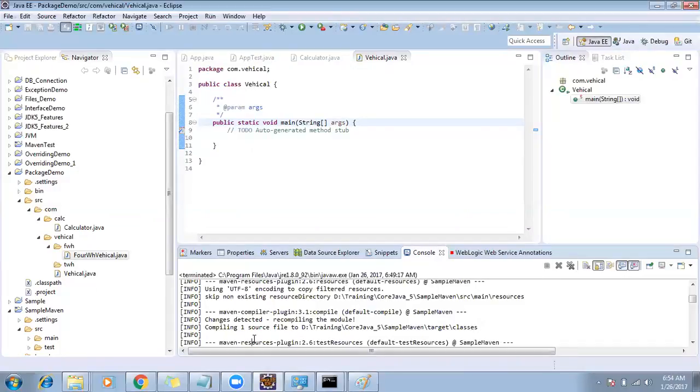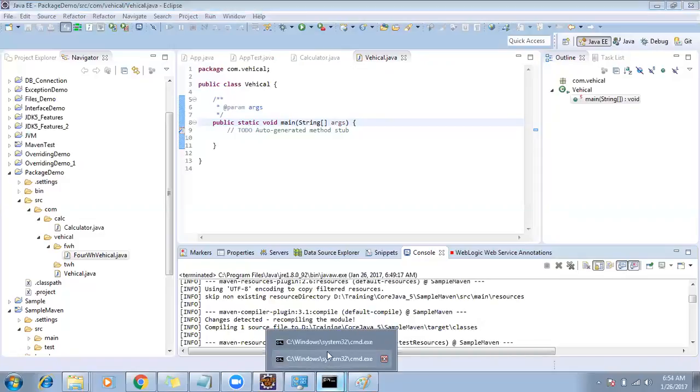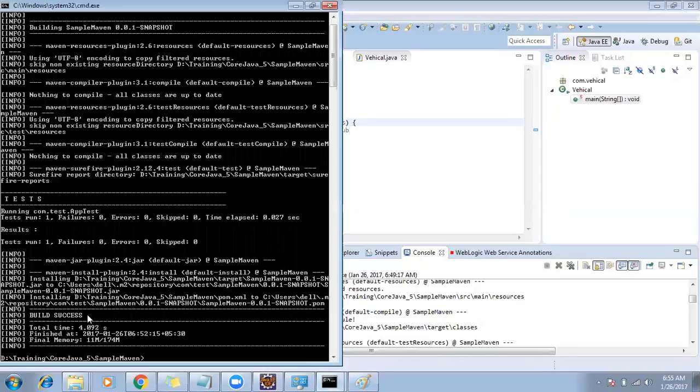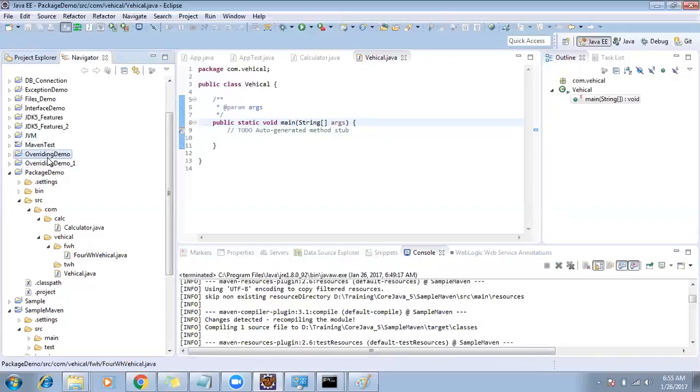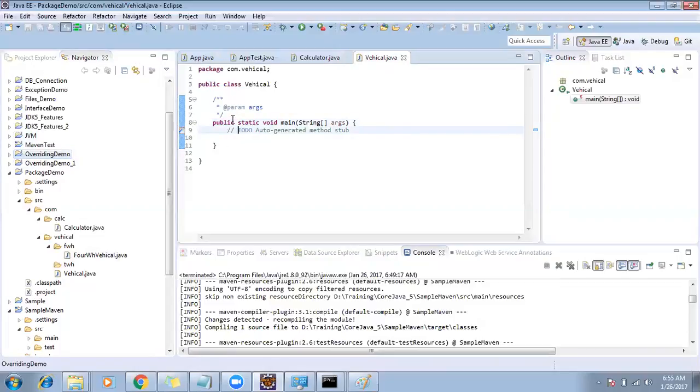Right. So I have to go back to how to create the jar. Just like this, you can use the Maven command and it will generate the jar file. If you see here, did you see this sample maven.jar? So you have a jar file. You can add your jar to your class path, so whoever wants to use your files can import it here, and you can use it in your main class.